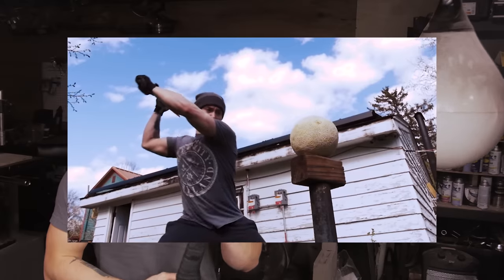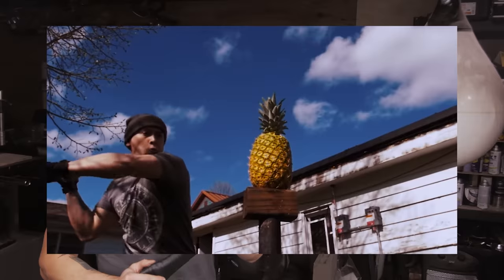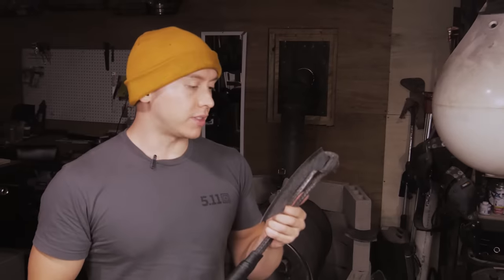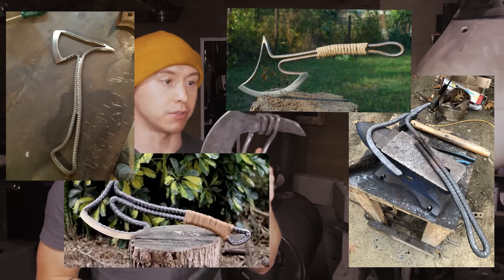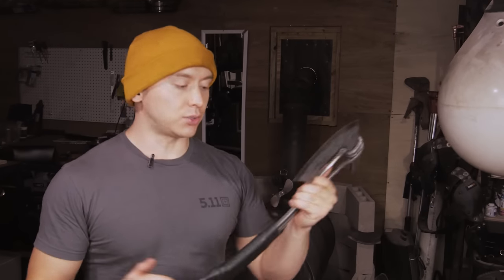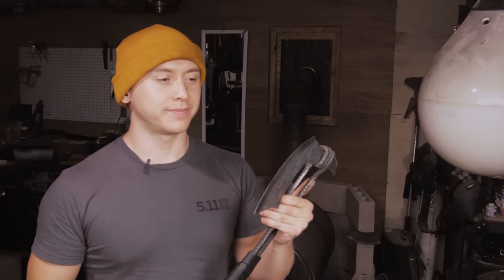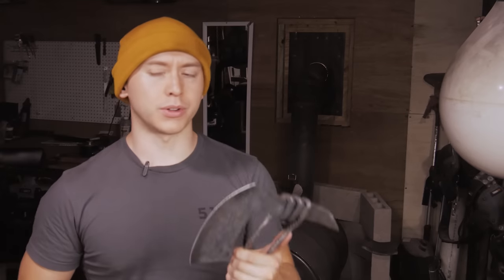That fake little weapon test that I did in that last video had me thinking, hey, this rebar handle with the big old spring steel blade kind of slaps, not gonna lie. Rebar handle got me thinking of these rebar axes that pretty much every blacksmith has made at least one of. So I had to think to myself, how can I improve it a little bit? I mean, do something different. I would never say improve. No, this is just different.